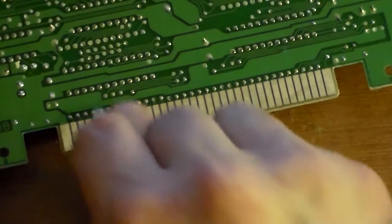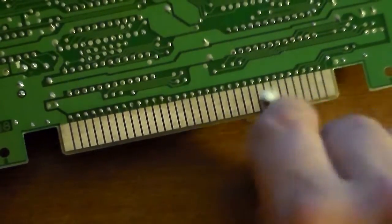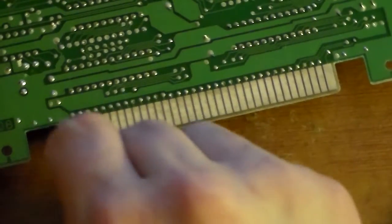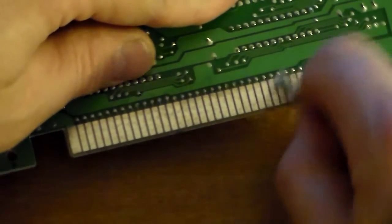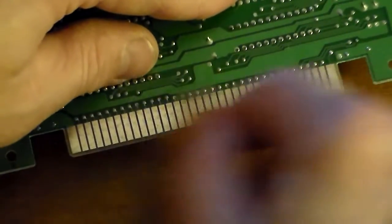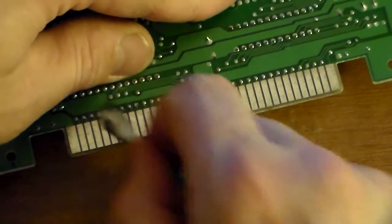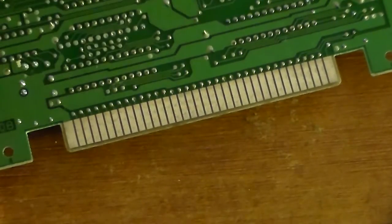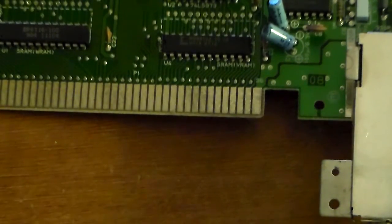So what we're doing now, combined with disabling the lockout chip, it should get rid of the flashing power on and off, and it should make your games work pretty much right away. Always, once you do this, even before you put any game in, when you buy a game from anyone, clean the contacts just like we're doing on the game. Because if you put too many dirty games in, you're going to have to do this all over.